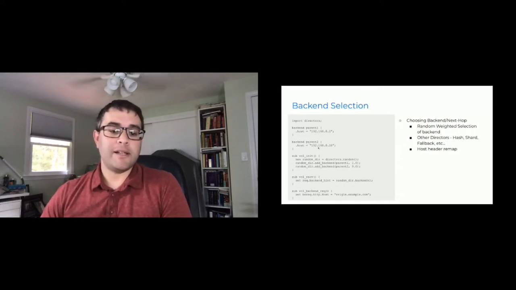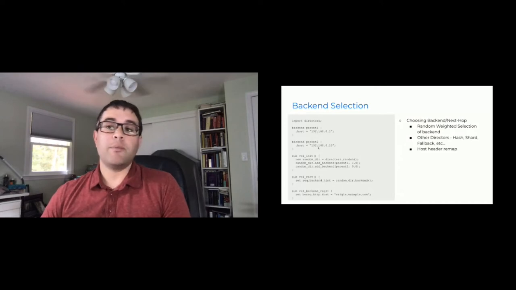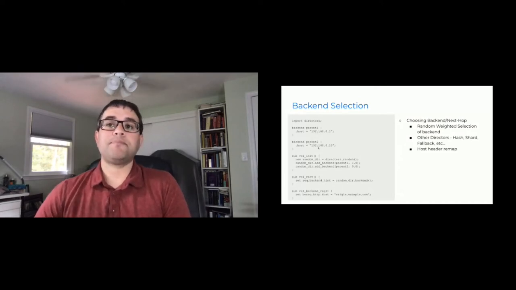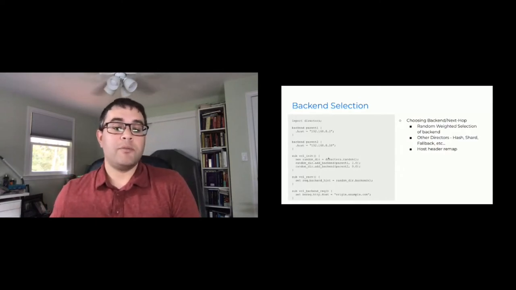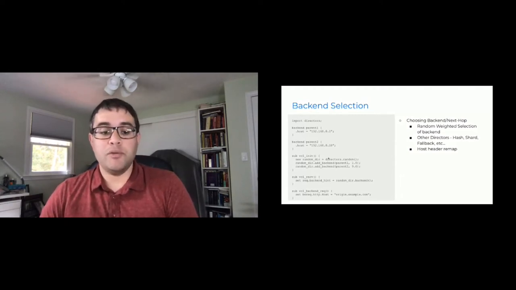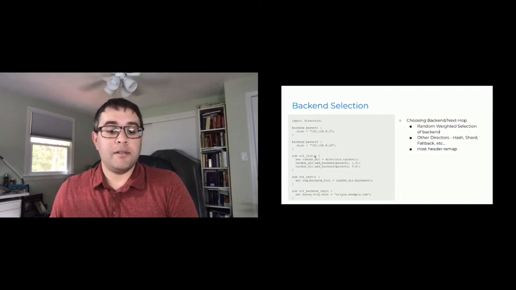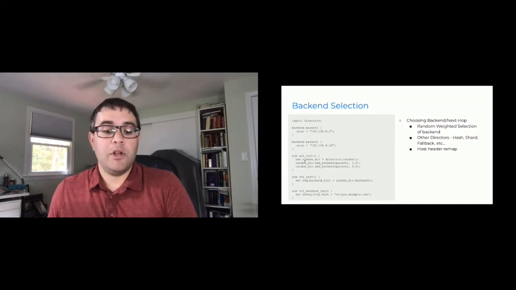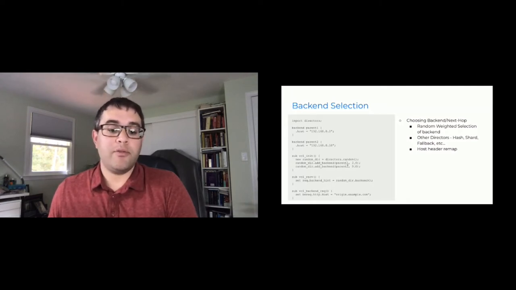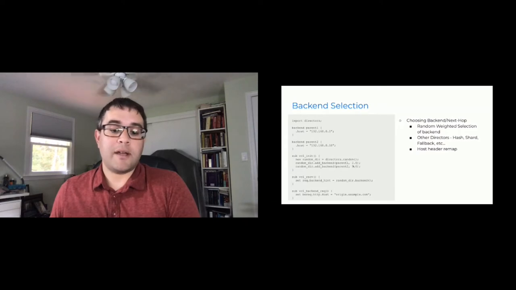And there's lots of other customizations you can make on the backend, and the probes that aren't shown here. This is just a simple example. Then we define what Varnish calls a director. And a director is basically a type of policy on how to choose the backend. This happens in the VCL init subroutine, which is a special subroutine not called per request, just called once when you load the VCL. Inside of the subroutine, we're creating a director. Here we're using the random director, which is basically a random weight to choose between the different backends with a 10% weight on the first backend and a 90% weight on the second backend. So this one would be seeing the bulk of the requests.